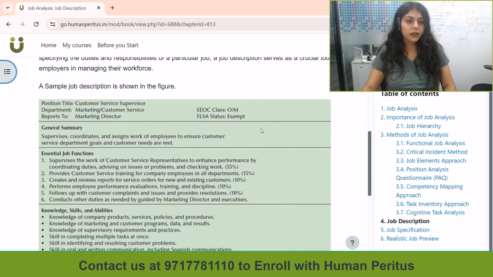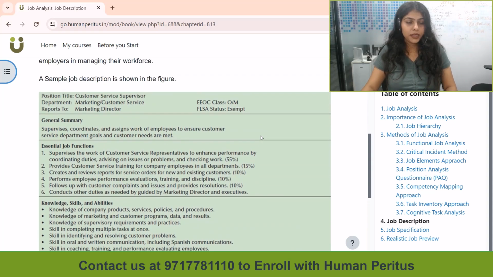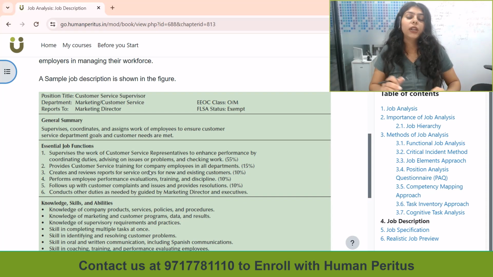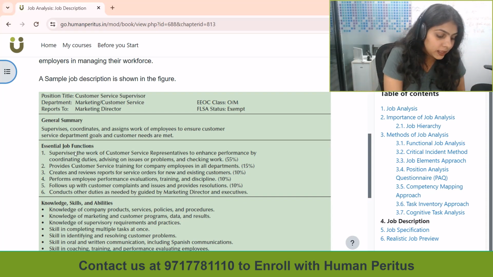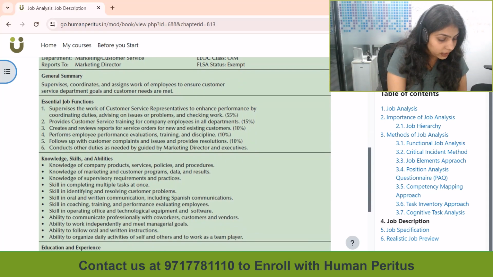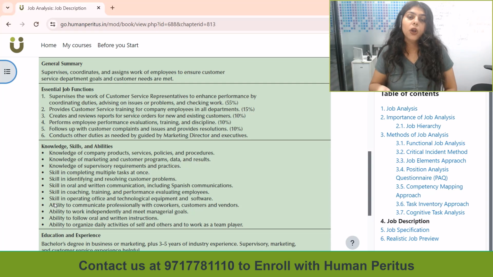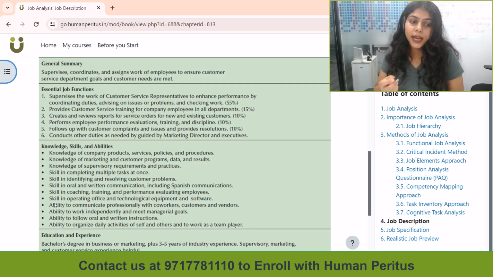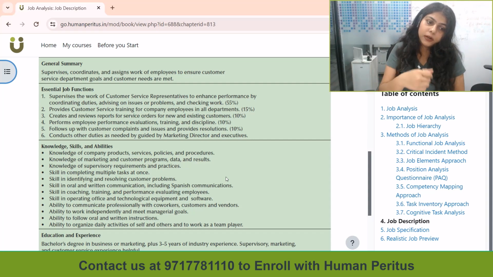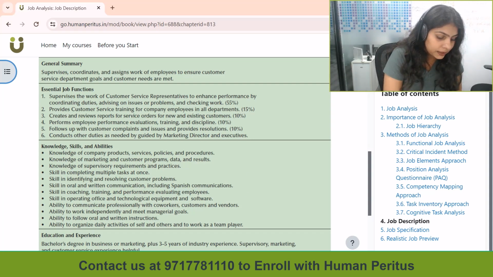So here is a sample job description. As you can see, the title, the department, who the employee is reporting to, the general summary, and the functions. What is a function? A function is the roles and responsibilities, and here is all the knowledge and skills that this employee should possess to be able to apply for this job.